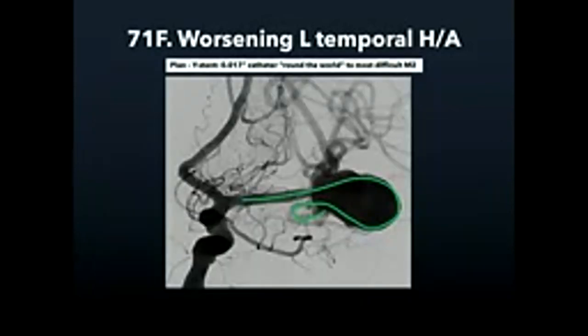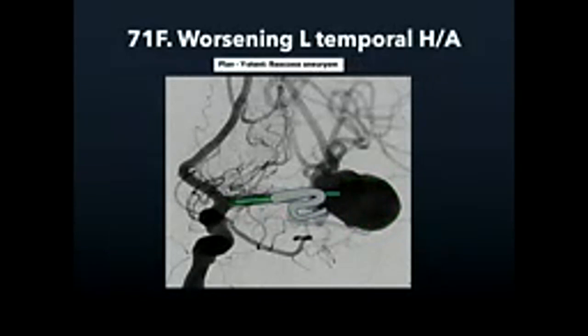So the plan we put together was to access it around the world with a catheter, take the slack out of the catheter. I'm sure we've all done that. I call it the toilet paper technique, a little jerk on the catheter. You get one piece of toilet paper rather than the whole thing. It seems to work quite well. Deploy an Atlas as the first limb of the Y into the inferior division. Then put the catheter back in because my intention was to use a Silk Vista baby as the second limb.